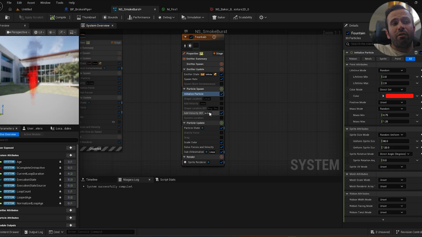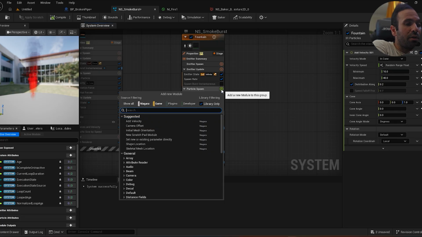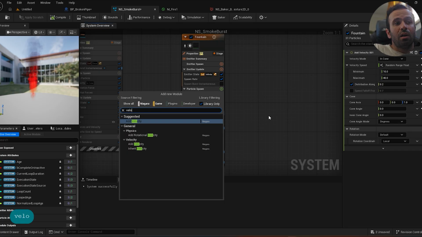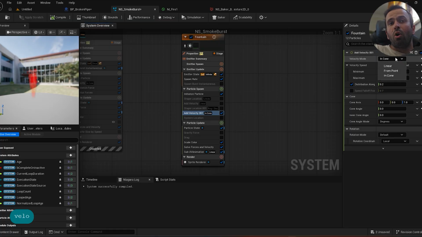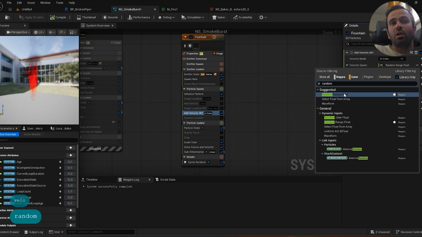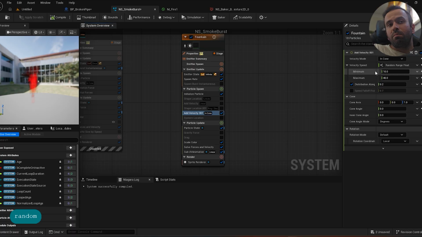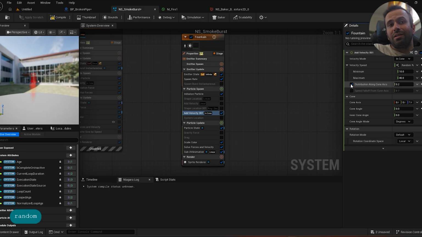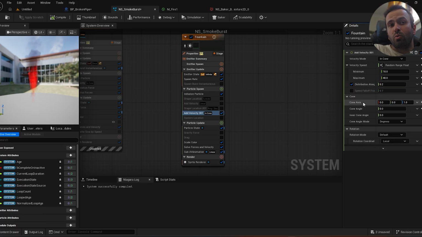And then we only have a velocity, so go ahead and type in velocity, add velocity, and then I'm using in a cone, and I'm using a random node here, random range floats, and then it's between 10 and 40 unit. It adds some randomness as well. And the cone angle is 0 and it's on the z-axis.